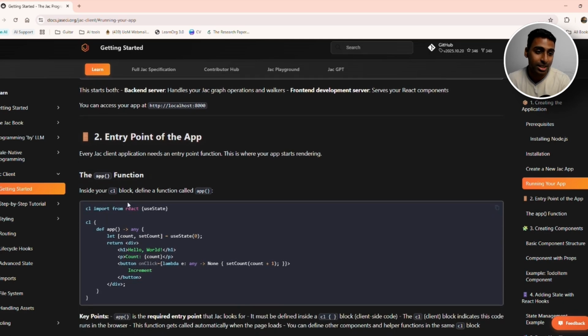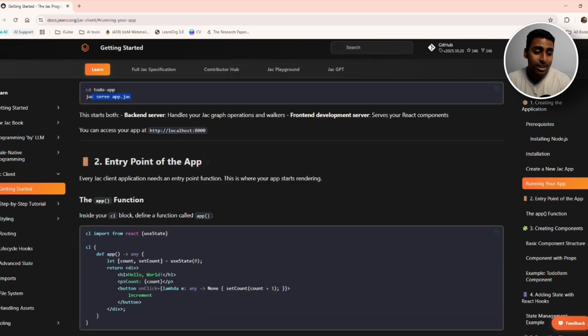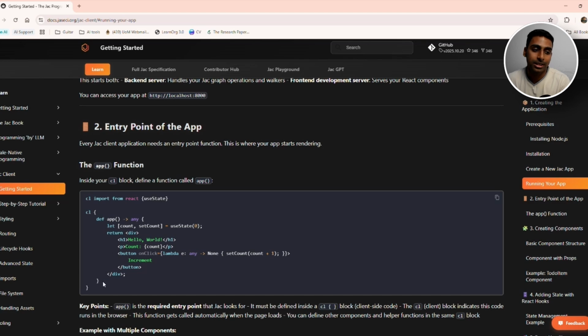In this app.jac file, you will have both backend and front end code. What allows that is that we are writing both the front end and the back end using the Jac language. It's not Python and JavaScript or anything else. It's just Jac. What enables the stack to identify what's front end and back end is the cl keyword. We will be implementing our front end inside the cl block, and our imports will also be followed by the cl keyword.